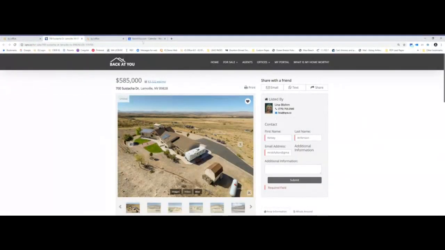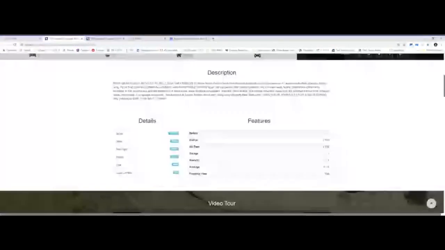So when I click on that website, I can see here, this is the details page. I can also see the showcase page by clicking on that window as well. This is just a nicer layout of everything.